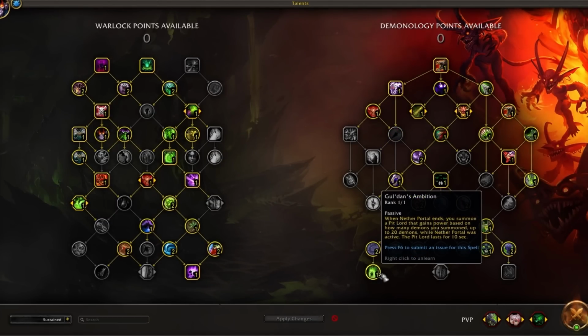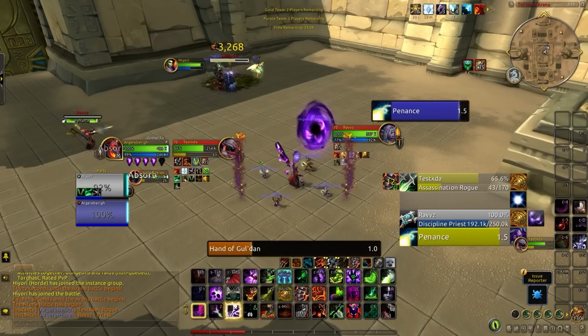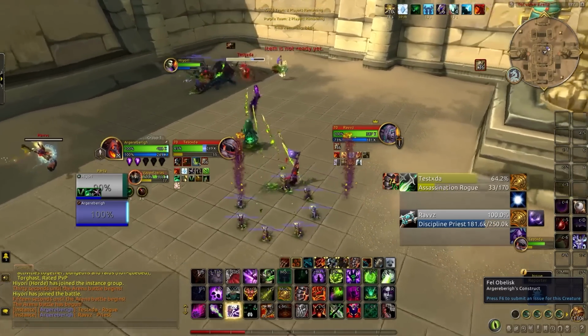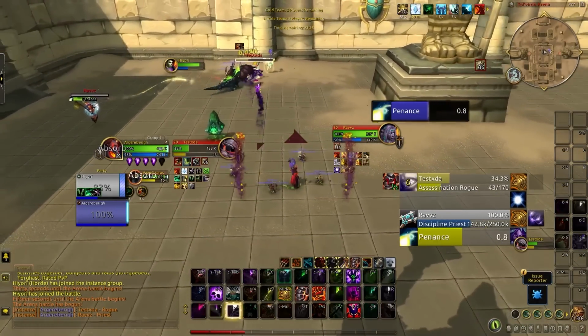Hands down, one of the most exciting new additions is the new talent of Gul'dan's Ambition, which grants us a new empowered demon once Nether Portal expires. This Pit Lord lasts for 10 seconds and can deal some ridiculous damage based on how many pets you summoned during your Nether Portal. And with this being viable in PvP, it plays nicely into the class fantasy of Demonology Warlock, and you really do feel like you're summoning that demon zoo.